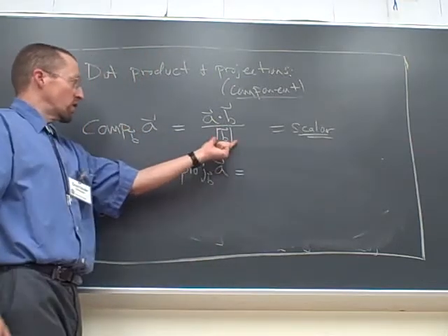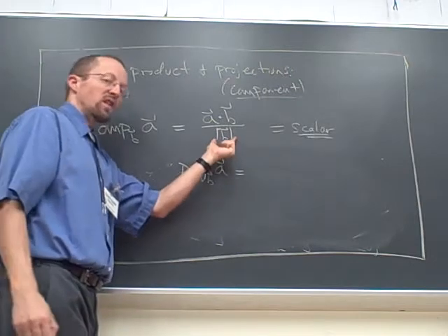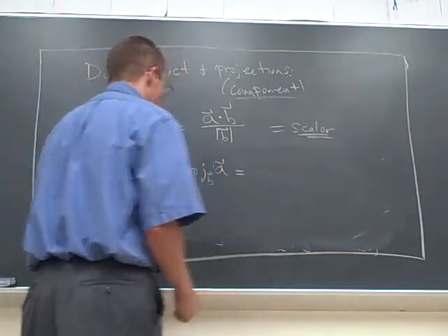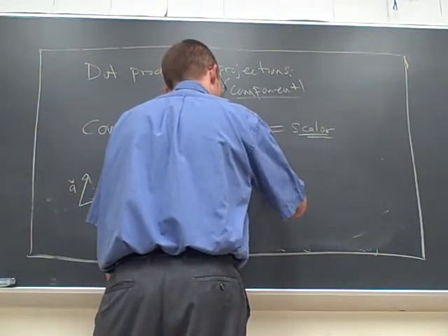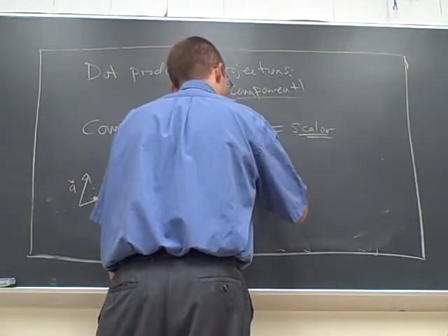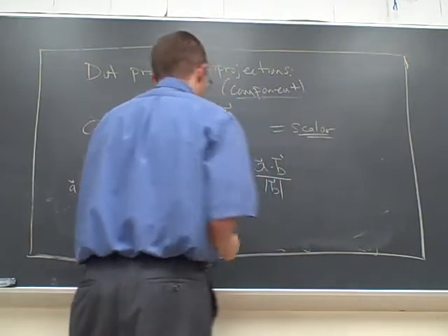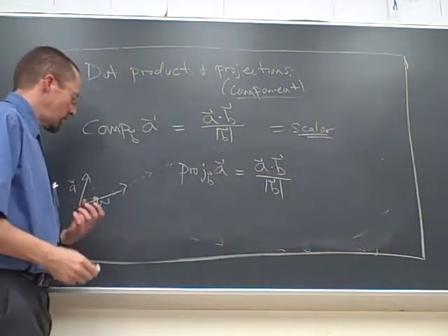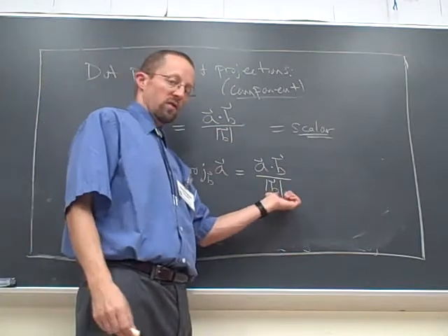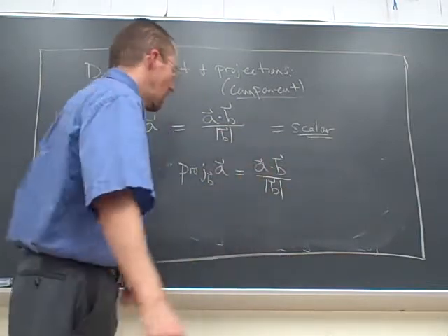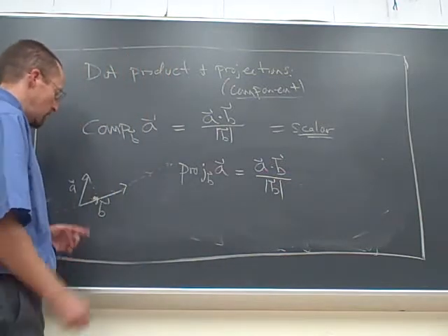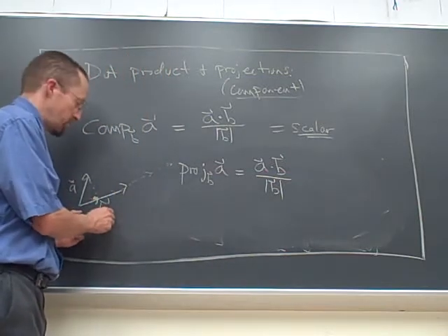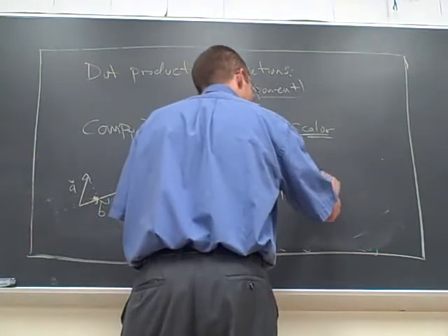This information is still really important, because that's basically the length of the thing. It's a signed length. So I'm going to take that quantity, and now I want to use that to create a vector in the right direction. So this is basically the magnitude information, and it has a sign as well. And so I just want pure direction information. Well, how do I make pure direction information? I turn B into a unit vector. So I'm going to take B.